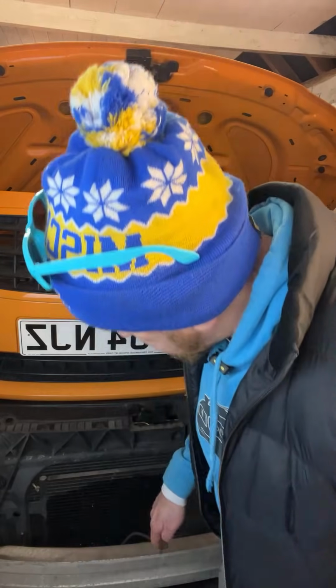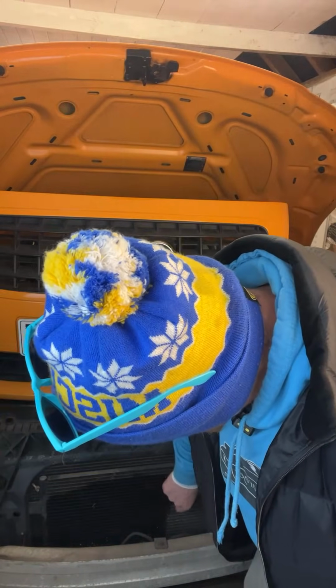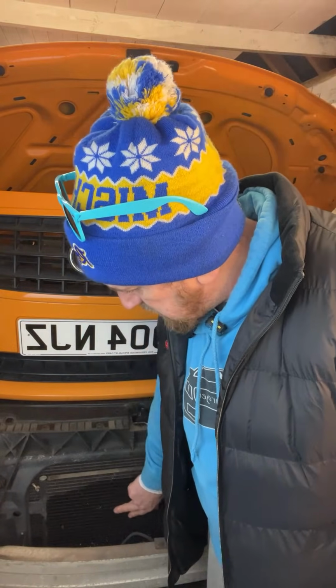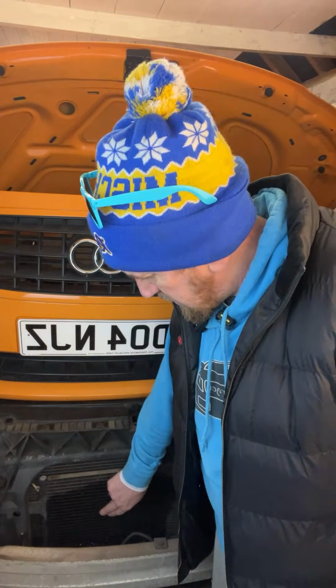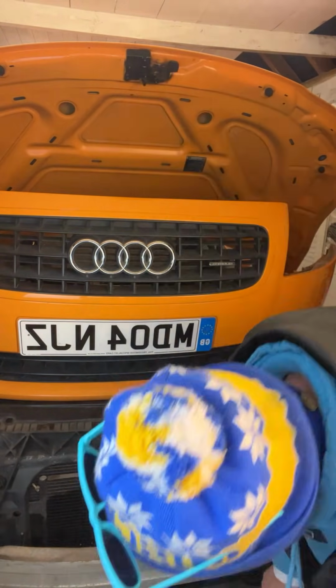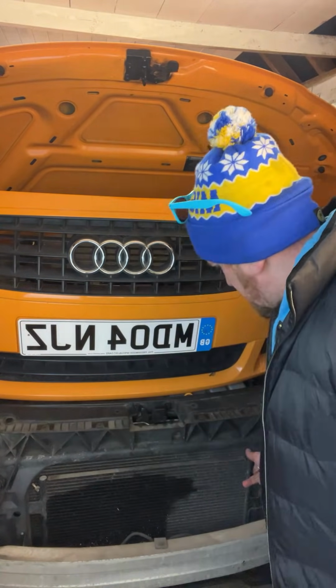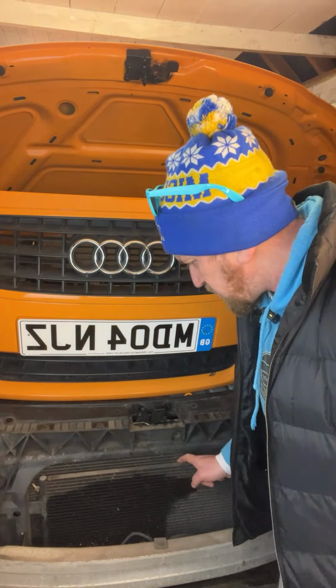Is it the oil as part of the lubricant? What do you think? This might be oil here. Don't know. It doesn't feel like oil. Doesn't taste like coolant either, but interesting what it could be. Just saying, Stephen, I've got a bit of a wet patch here on the condenser. Do you know what that could be? The radiator doesn't look like it's leaking. Now the car hasn't moved obviously in a couple of weeks. Oh, probably longer than that now.